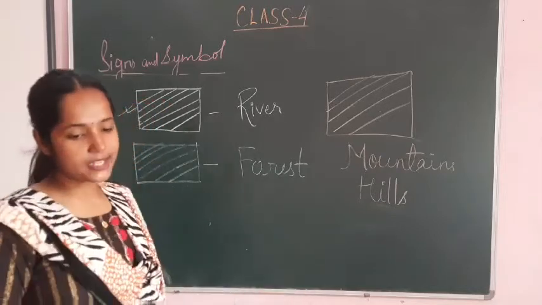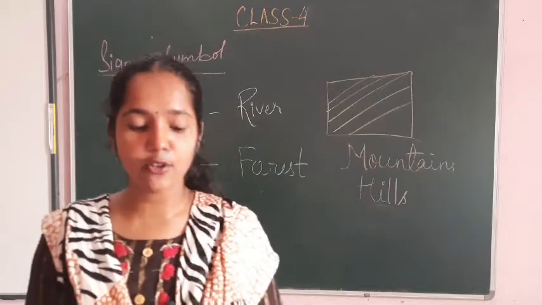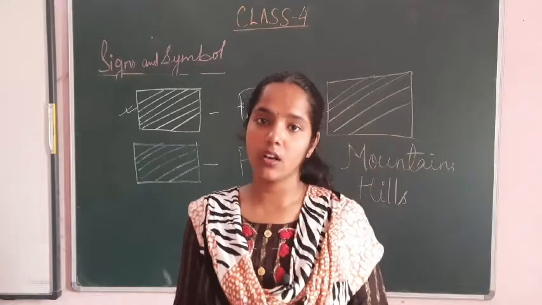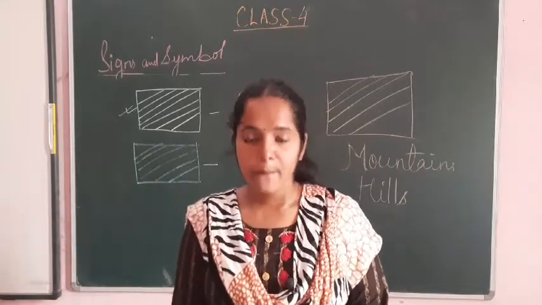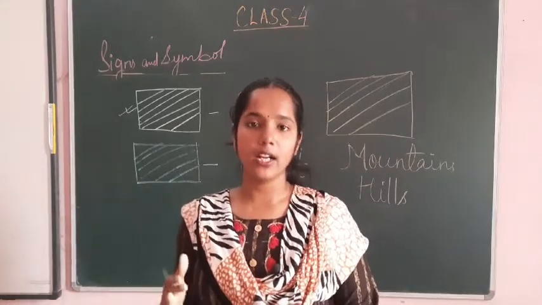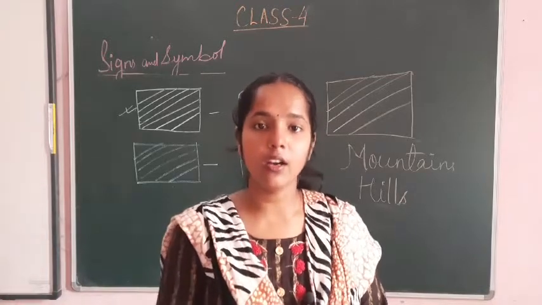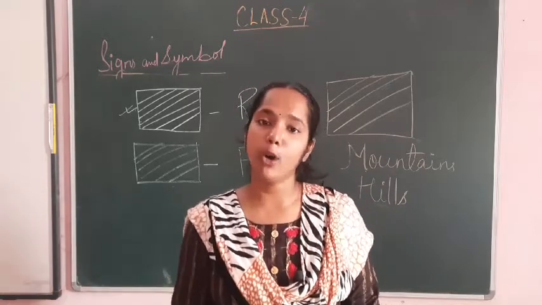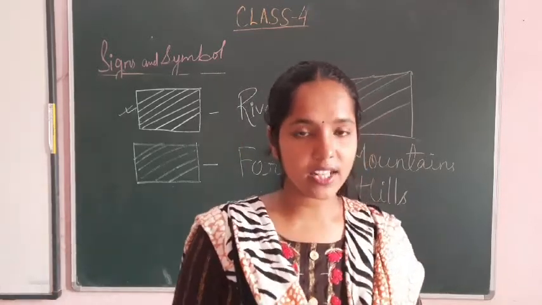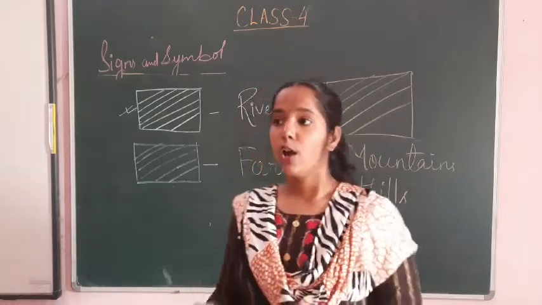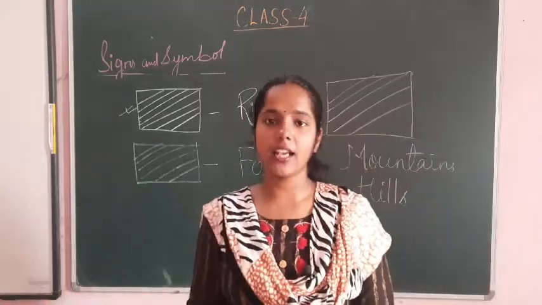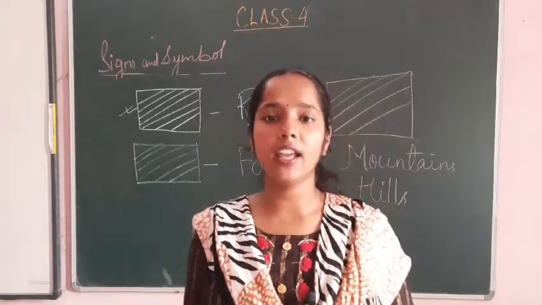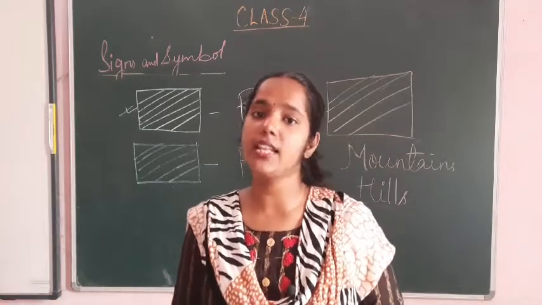Now I am going to read what that is. Different colors and their shades are used to represent different landforms and water bodies on the map. Now what we call water bodies are the oceanic parts which revolve around our country, that is the Bay of Bengal, Arabian Sea. These all are the water bodies, okay. Usually land is represented by different colors. In India there are so many types of land and so many states, so we have to symbolize them by color so that we can identify them easily.